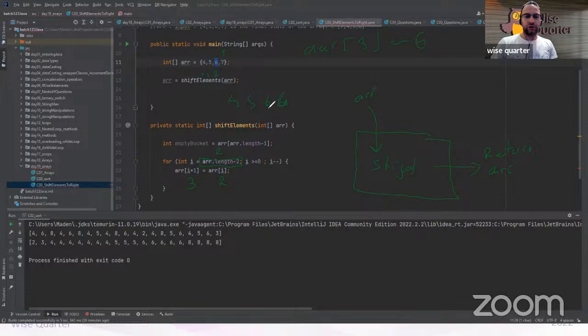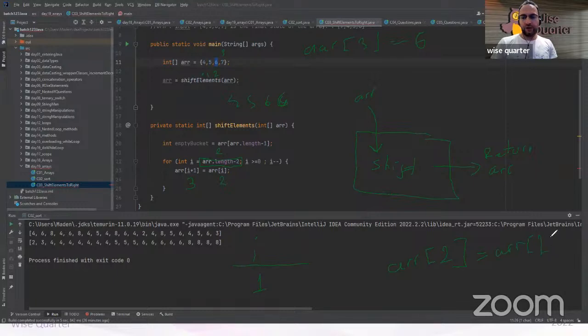We did not change it here. In the next loop, i will be 1, because we are using a decrement at the end of the loop. i will be 1. Array i plus 1, array 2, will be equal to array 1.